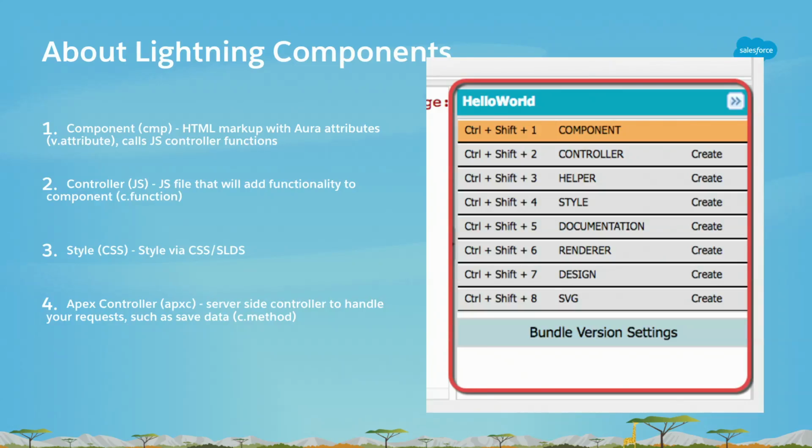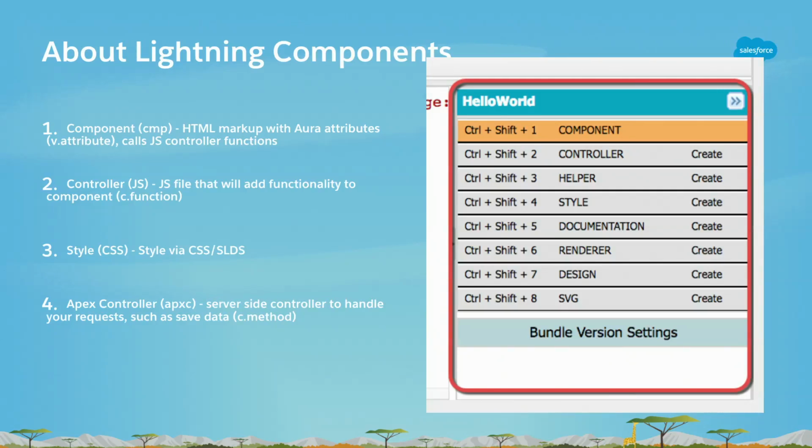So the first, most important file, I think, is the component file. This has HTML markup with Aura attributes in it. This defines your structure. And if you were able to attend Greg Ruiz's talk and Manoj Mahesh's talk yesterday, I would definitely say check that out, because what they're building is a number of standard Lightning components where you can just reduce the amount of HTML that you use and build it completely based on the standard components that we give with Lightning. But if you wanted to integrate that with HTML, you definitely can.